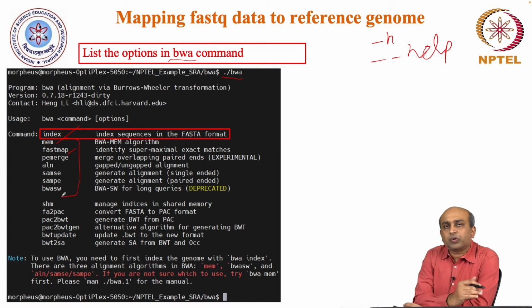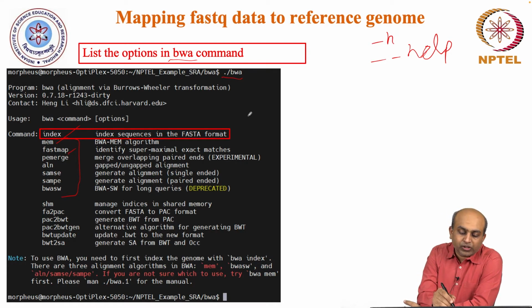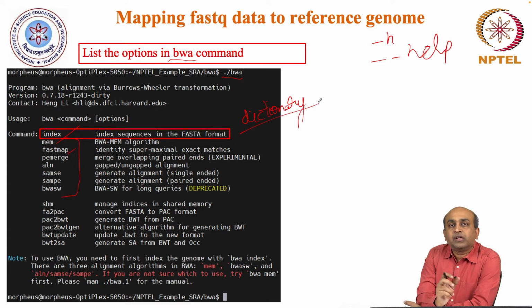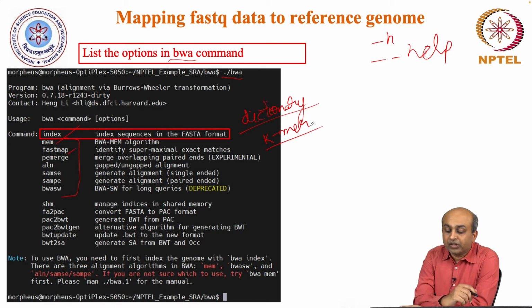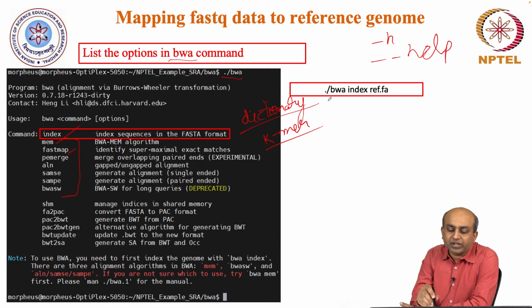To make this process simpler, so that it is computationally faster and less expensive, you convert the text file into a binary index. When we say index, you're building a dictionary of sorts of where different k-mers are occurring. K-mers can be thought of as stretches of your nucleotide sequence of certain length. This is achieved through the command bwa index, and then you specify the FASTA file, chicken.fa or gallus.fa, some kind of genome FASTA file which has all the different chromosomes of the chicken genome.